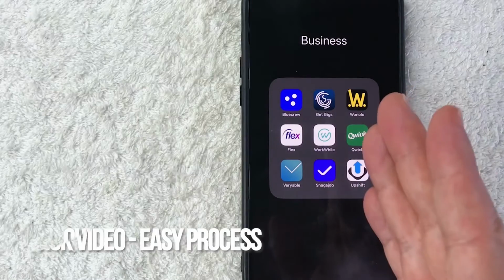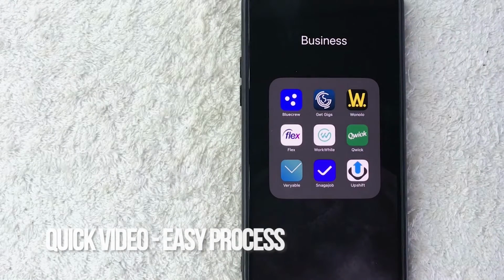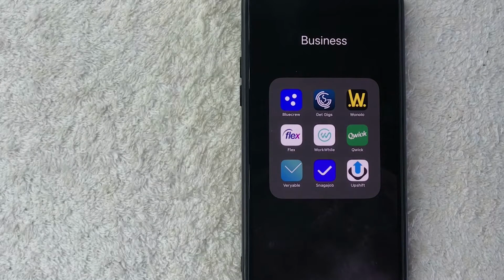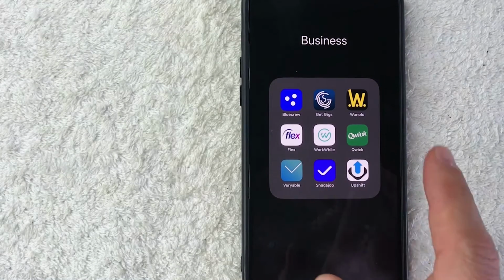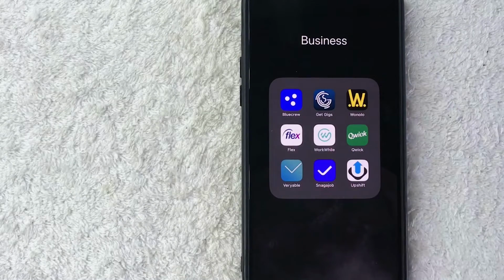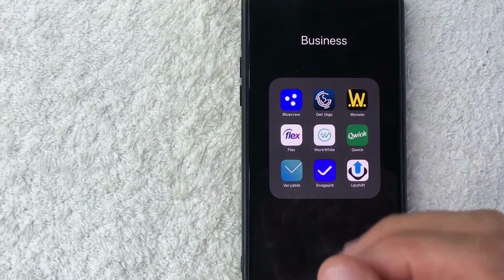First off, guys, real quick video, not too much to go over, so be sure to stick around to the end of the video. But why would you want to know what the WorkWhile orientation is like anyways? Well, that's pretty easy. If you're a freelancer and you're going to be picking up some shifts with WorkWhile, you know that you have to do the orientation before you can start taking on shifts. Whatever the case is, it's a pretty easy process.